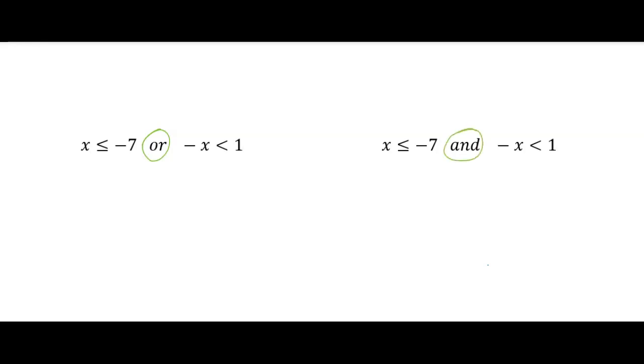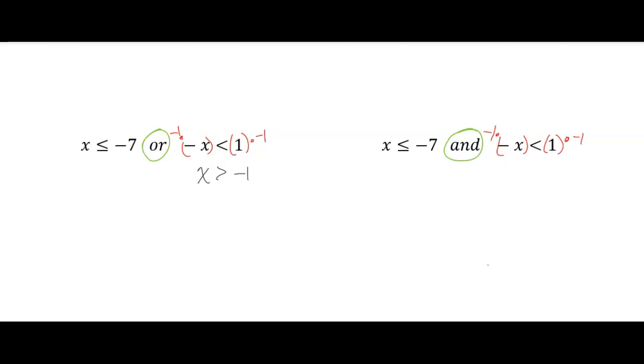Now in this case, they're the same inequalities in each case because I don't want the solving to be the part. I want everybody to focus on the word in the middle. There's a little bit of solving, like here you've got to multiply by -1 to clear out the negative sign on the x, and you're going to end up getting x is bigger than -1, and it would be exactly the same over here.